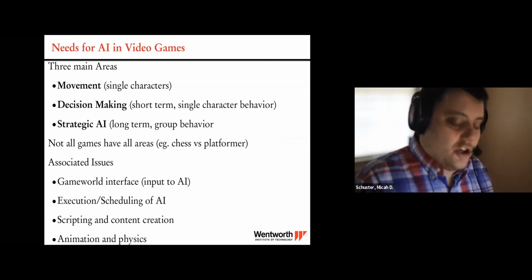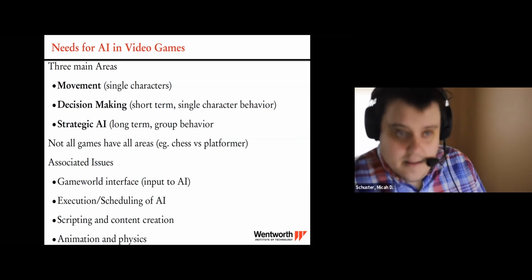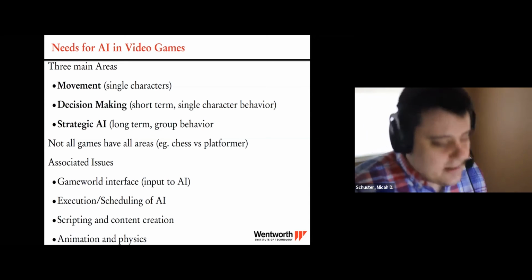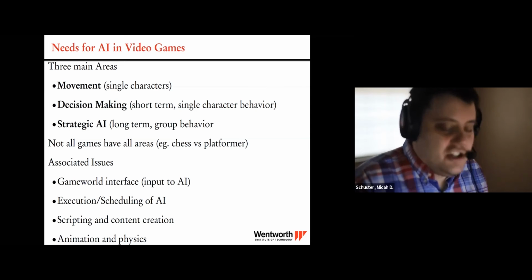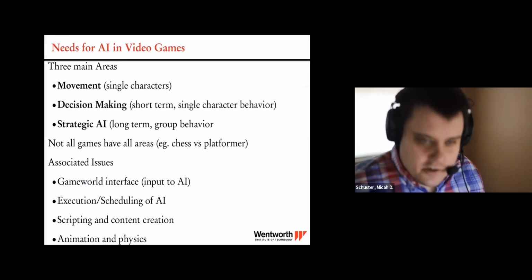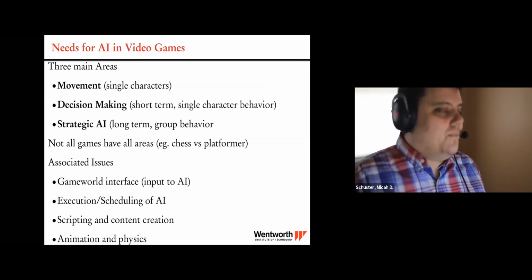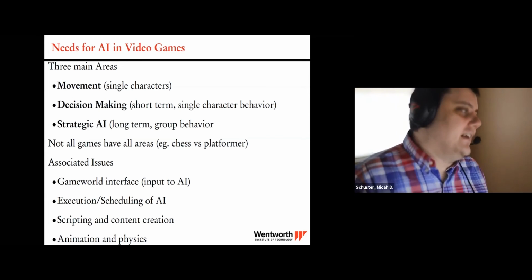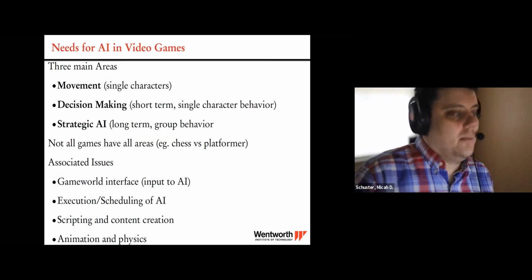If you play turn-based strategy games, this is used a lot in there, also in RTS games. But the standard thinking, if you want to think of a strategic AI, you're going to think of a game like Civilization, where there are long-term decisions, like building a farm here instead of a mine, for instance. That's going to affect you in the long term in a game like that.